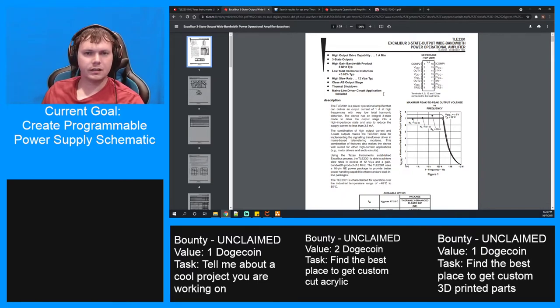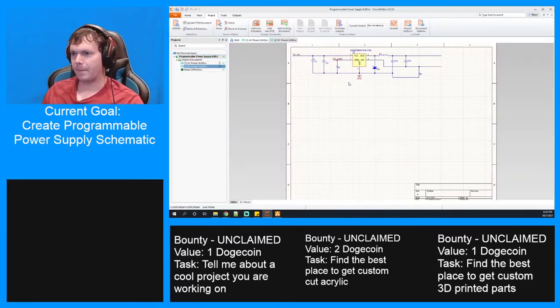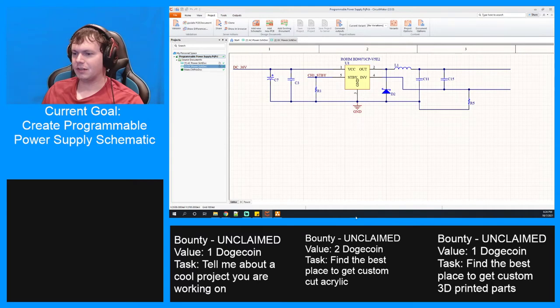What is it? The switching regulator, sorry. This thing. And I think I'm gonna not do that and just use a linear regulator, because there's no reason to have this complexity. And I think a linear one, it'd just be easier to use. So I think we'll do that. So first things first, let's get this op amp in here. And then we'll find a new regulator and then we can start connecting those things up.